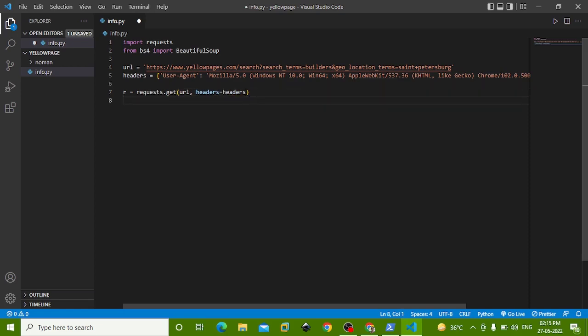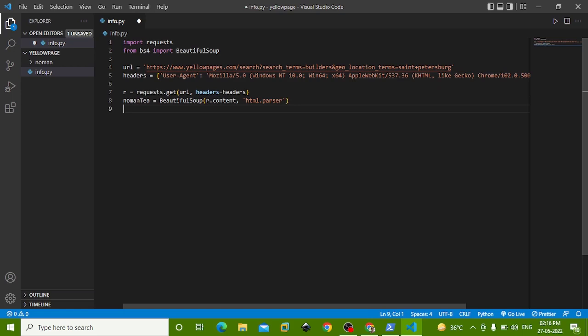With the help of Beautiful Soup, create a Beautiful Soup object. In my case, numanti. You can use soup or whatever you want for Beautiful Soup. Pass r.content. We need a parser, so use the built-in HTML parser. No dependencies, no need to install, just call html.parser.